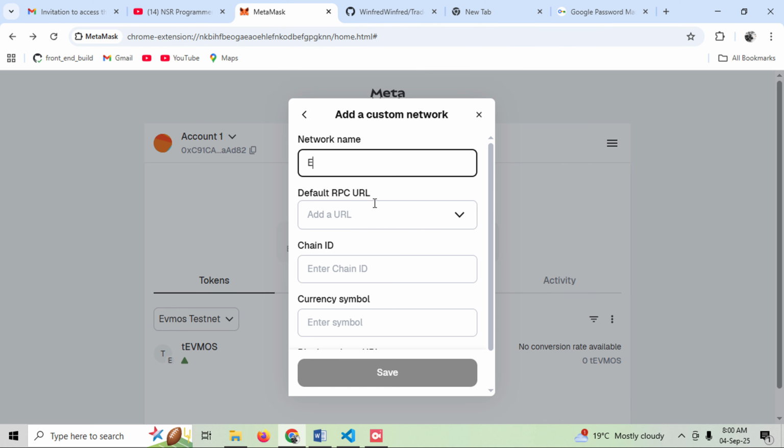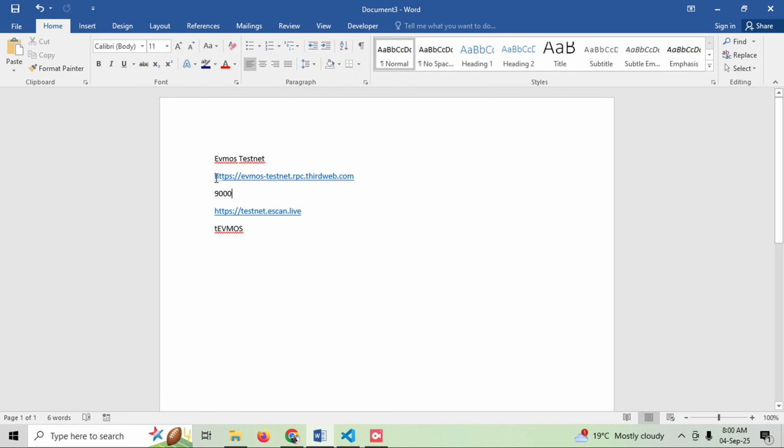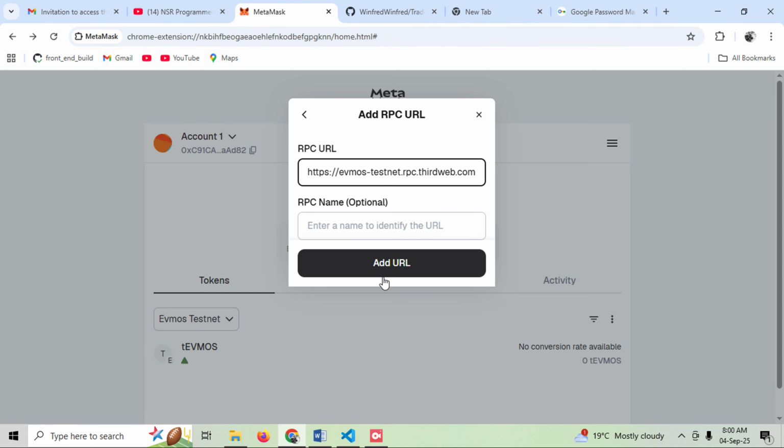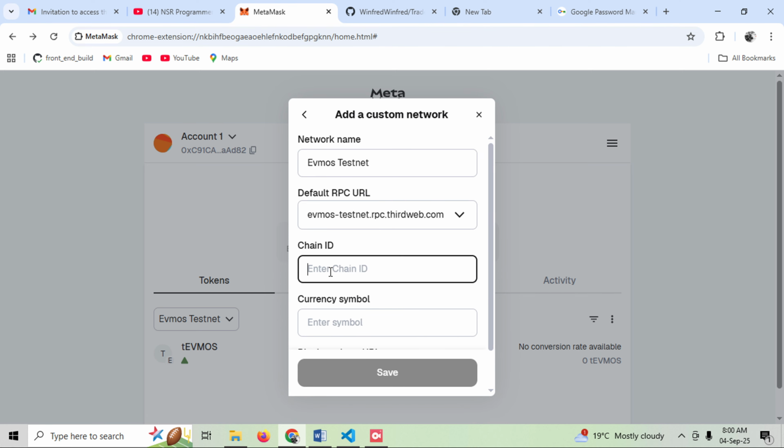And then the URL. The default RPC URL is gotten online, and mine is already here, so I'll just copy and paste it. The chain ID, I'll choose 9000. It is currently being used by the Evmos test network.